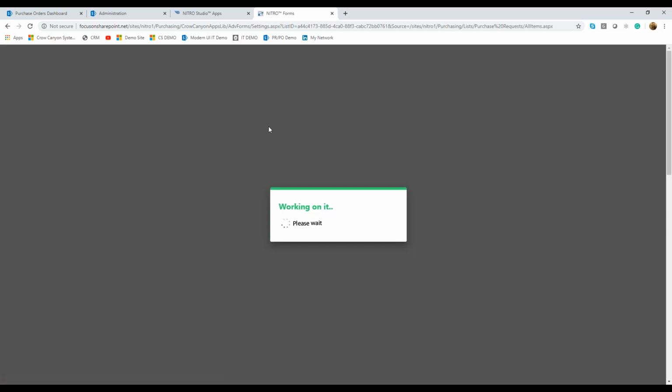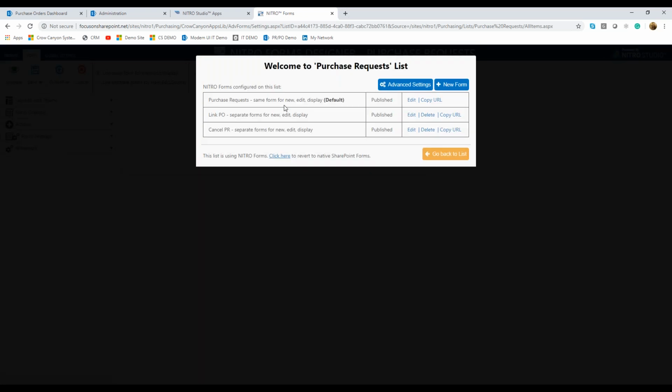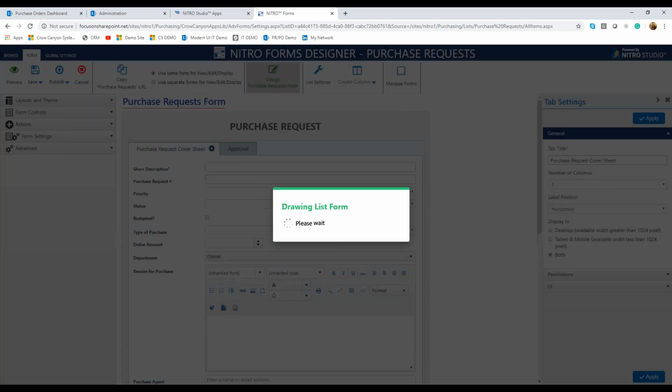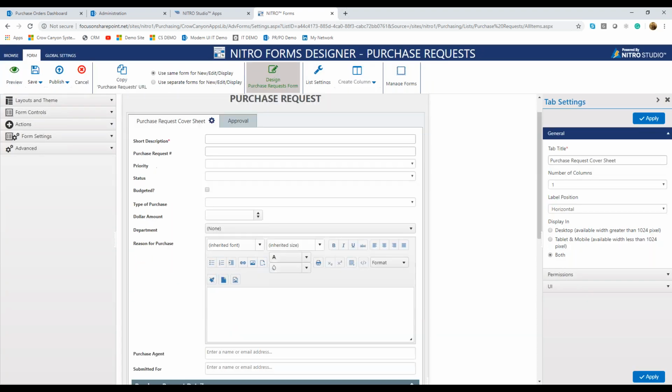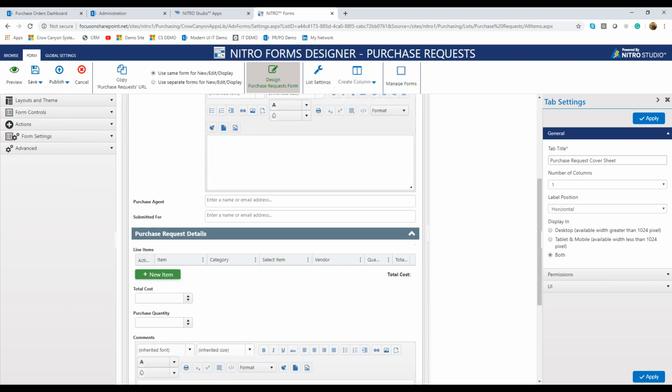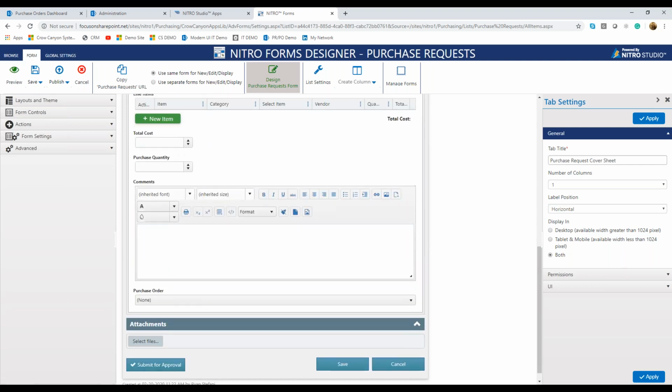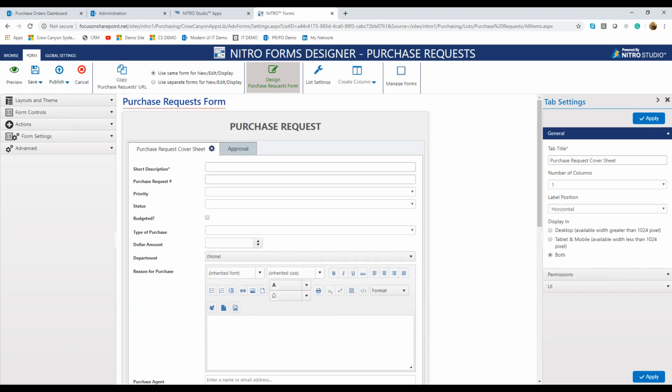But just to kind of give you guys a peek under the covers, if we want to come in and change a form, we base all of our forms on the particular SharePoint list. So in this case, purchase requests, right? We have the linked PO form that we showed where the approval task was, as well as the purchase request submission. And this is going to look very familiar to what I pulled up when we were filling out that original purchase request, right? This is our forms interface.